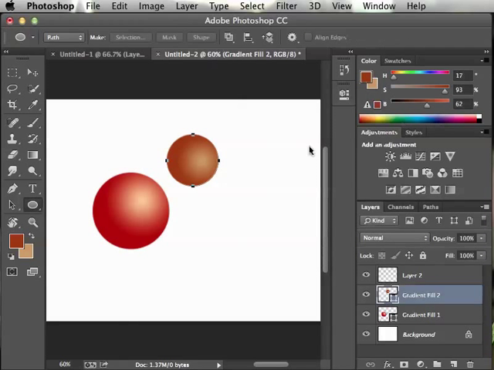So I'm going to say OK, and I have to click on my marquee tool. This is getting more like Illustrator, where you have to make sure you click somewhere else out of the field in order to release that. So now I've got two spheres.